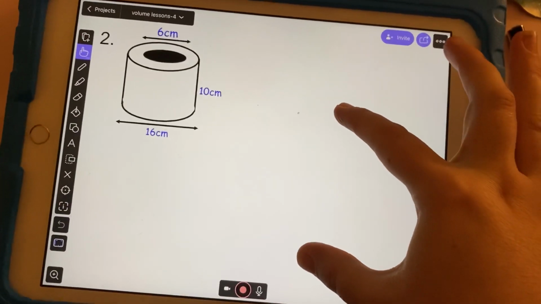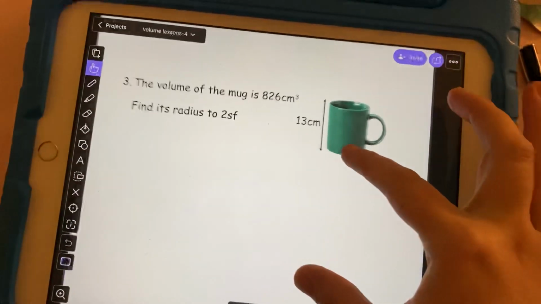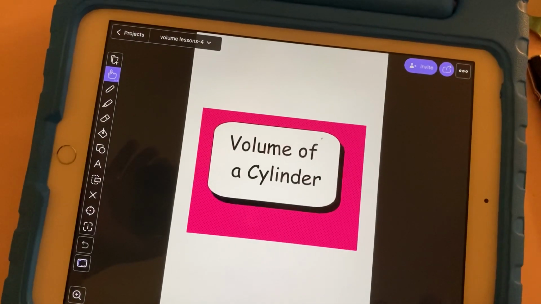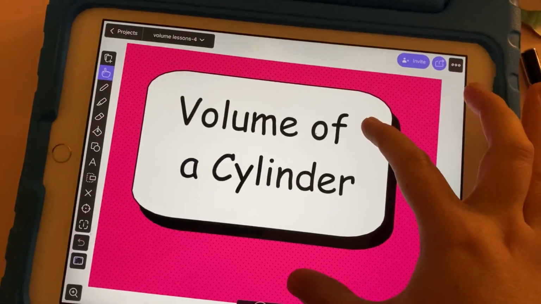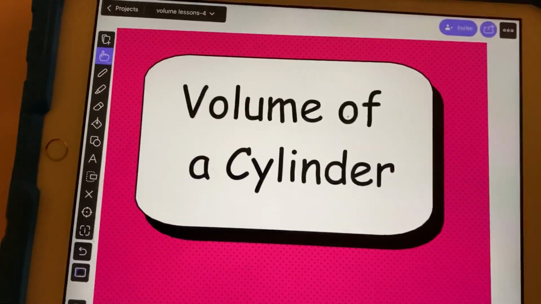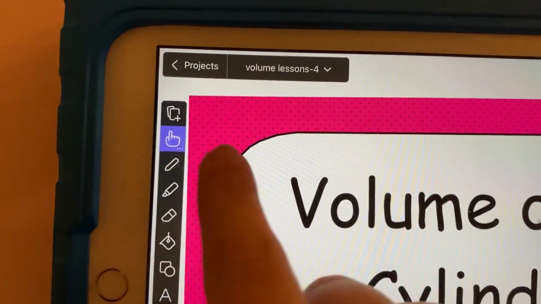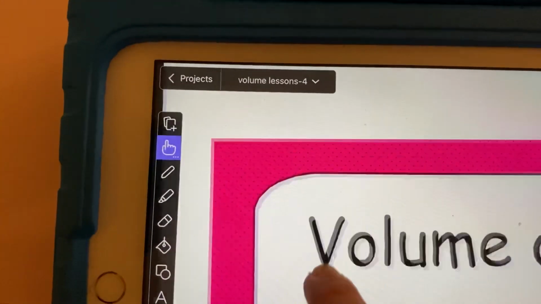So you would do all the prep before you actually start the recording. So that's probably enough there, okay? And I'm going to go back to one of the earlier slides. So let's pretend I'm making a video on volume. One thing to point out is at the moment this is on the little hand. You don't want it on that because at the moment that just means you can move everything.